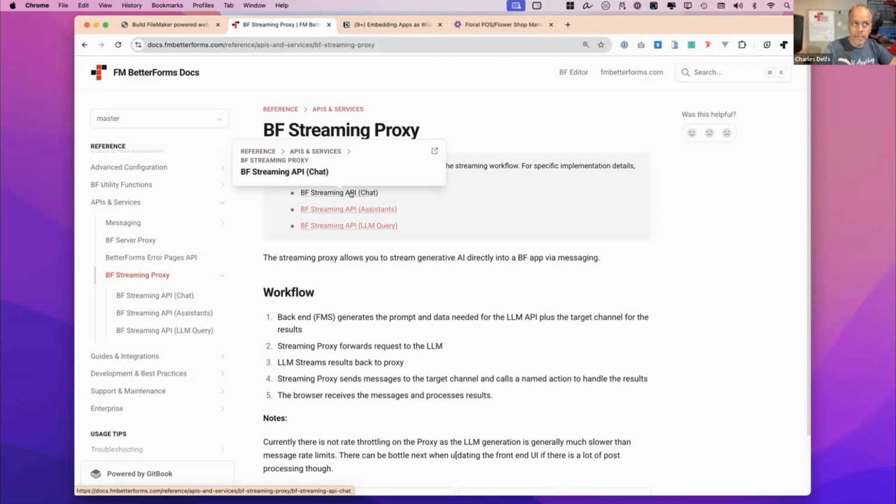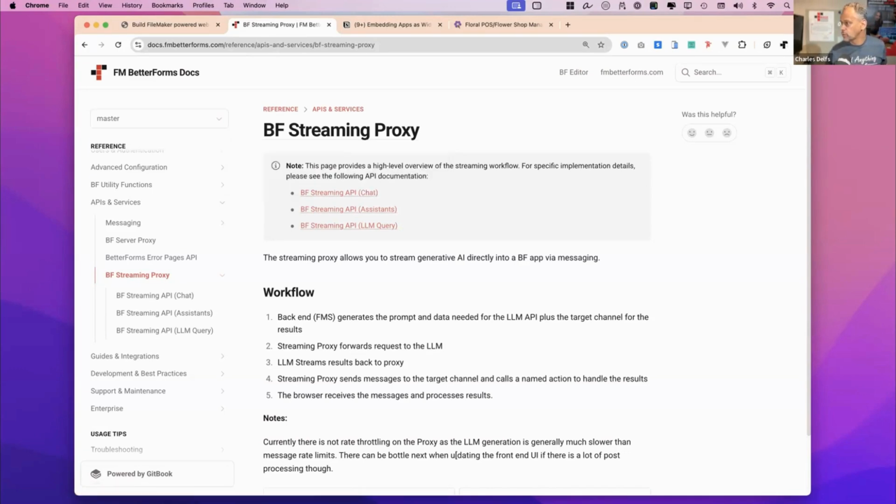They've just added into the ETS release the ability to do streaming, but you can only stream back into a FileMaker app and run a script effectively as the stream comes in. The BetterForms streaming works a little bit differently than that, and I'm going to grab an example of that right here.